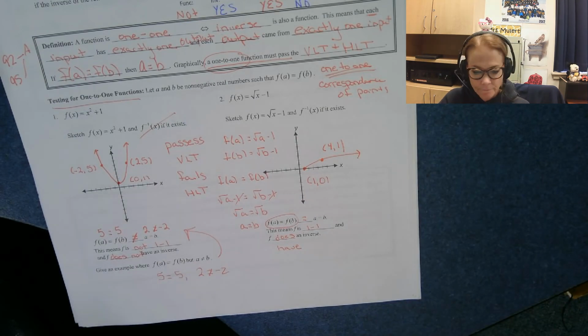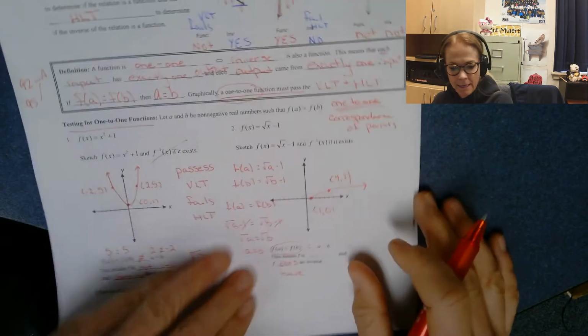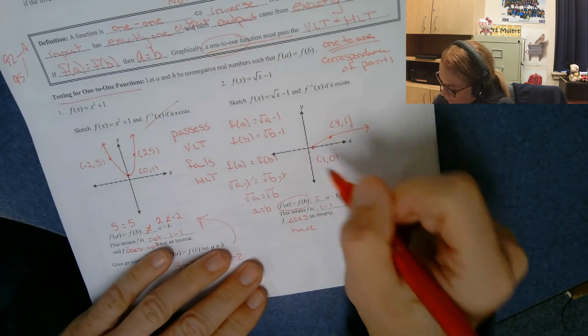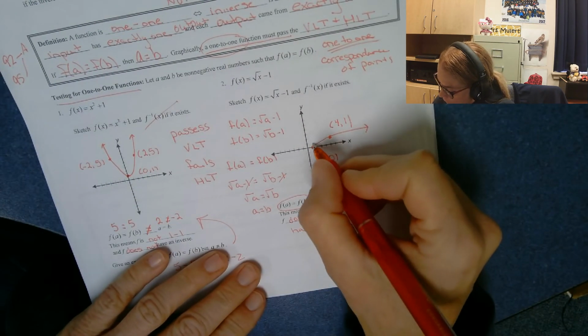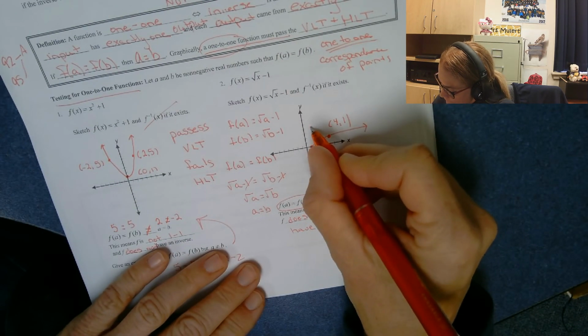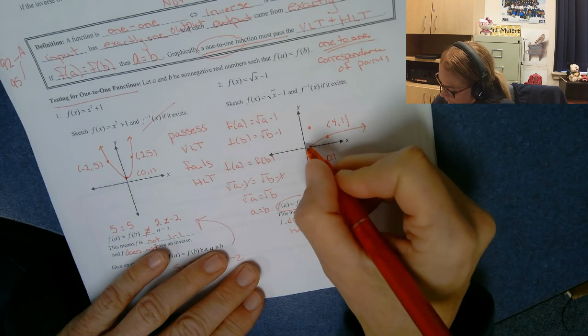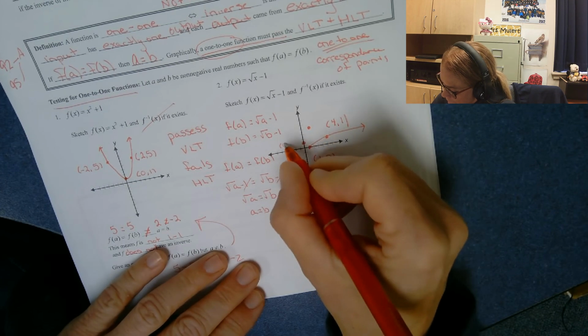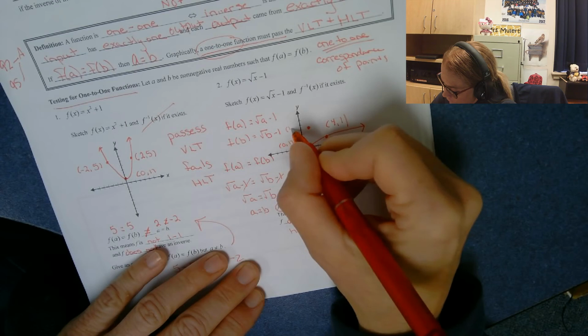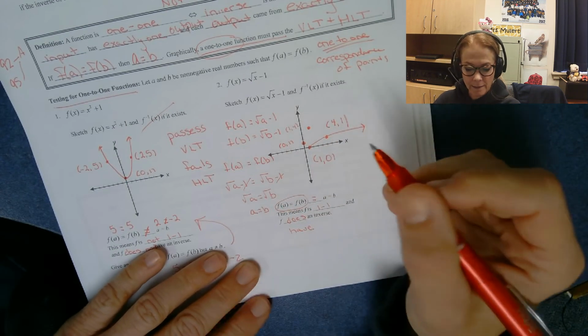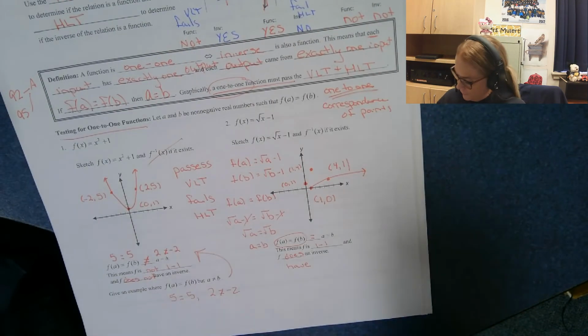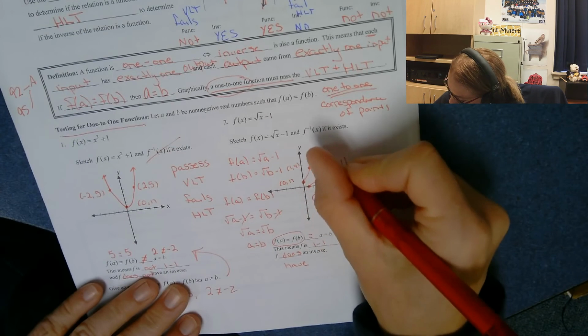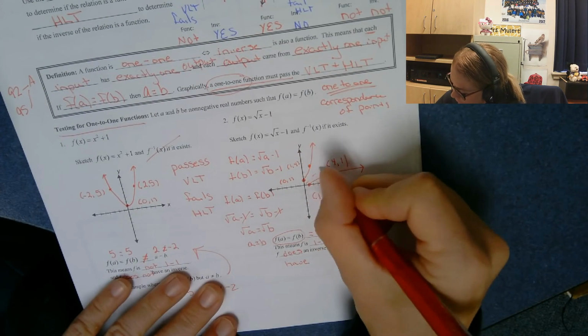All right, last page over here. How can we guarantee that we can find an inverse? Okay, and they wanted us to graph this inverse, so let's graph the inverse. So this is 4, 1, so now I want to graph 1, 4. And then this is 1, 0, I want to do 0, 1. And this is 1, 4. So this one would just graph like so. And you can see that symmetry over this line.